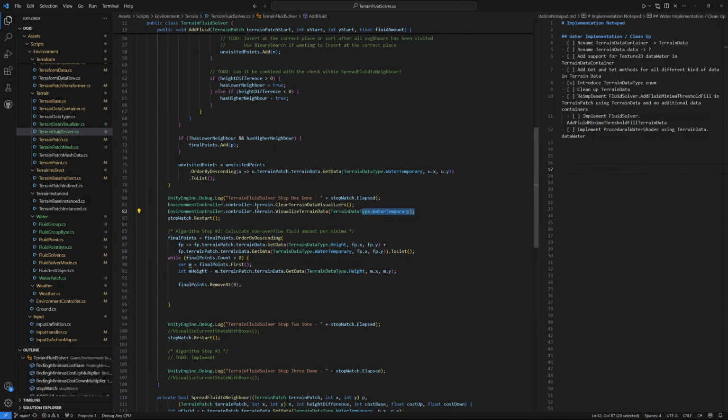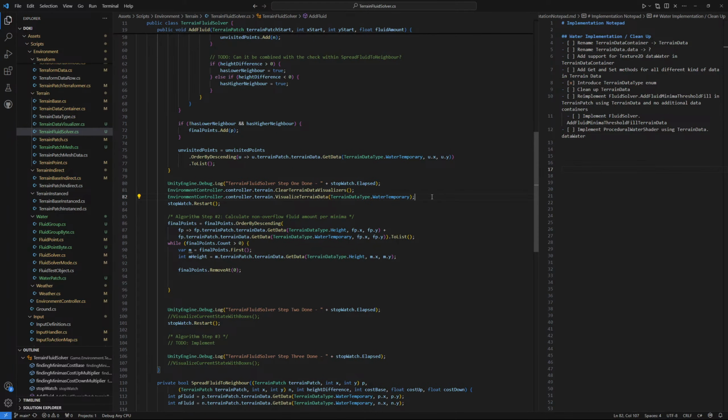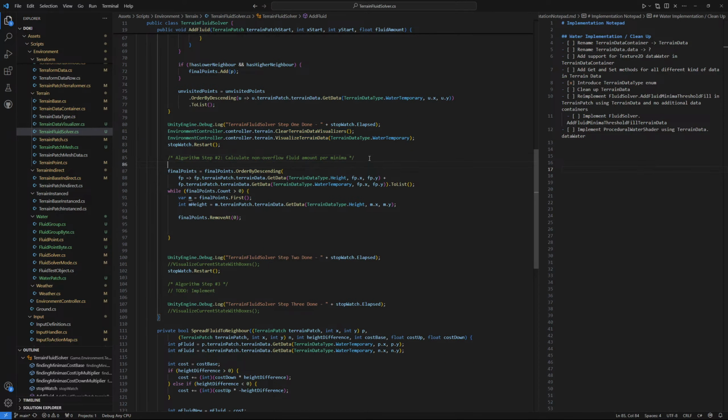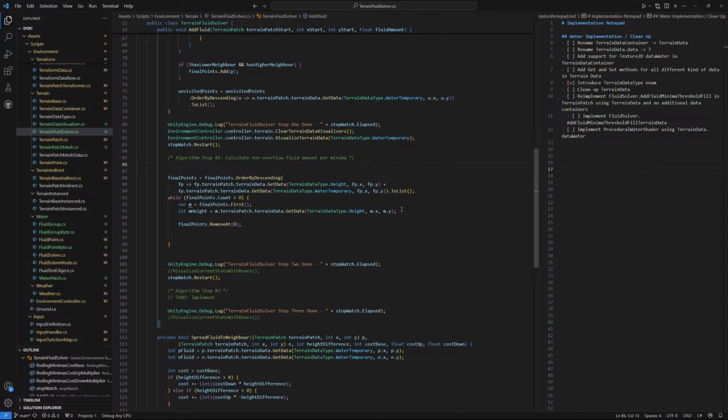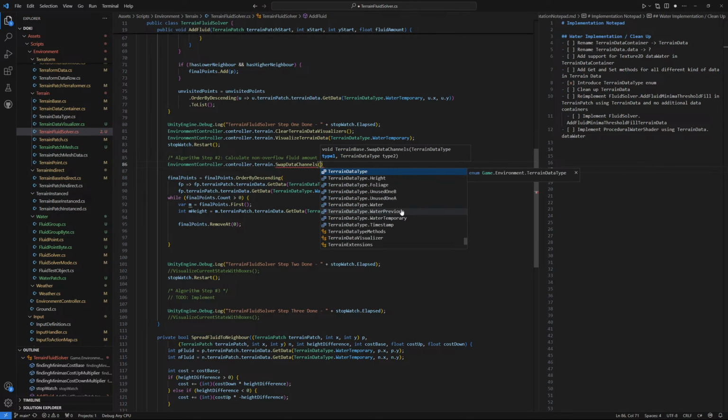I'm wondering if we want to do something like this before we continue. Water temporary.